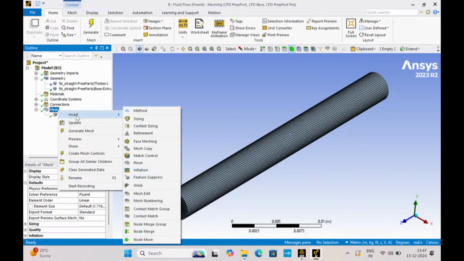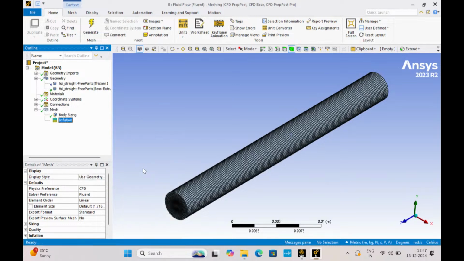So right click on mesh, click on insert and click on inflation.